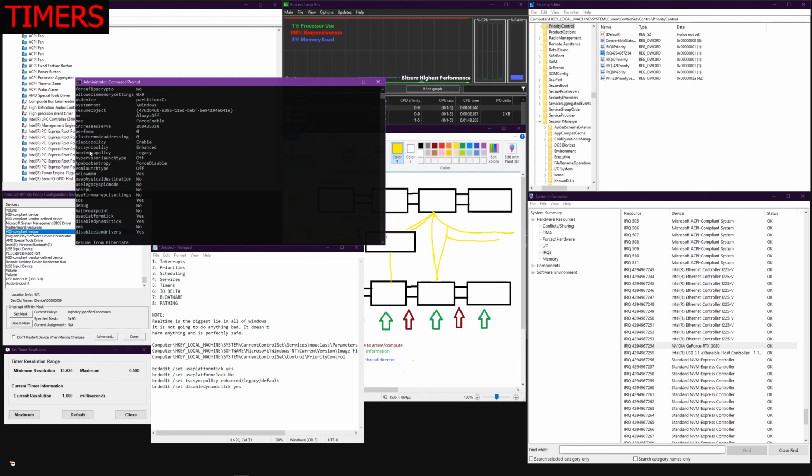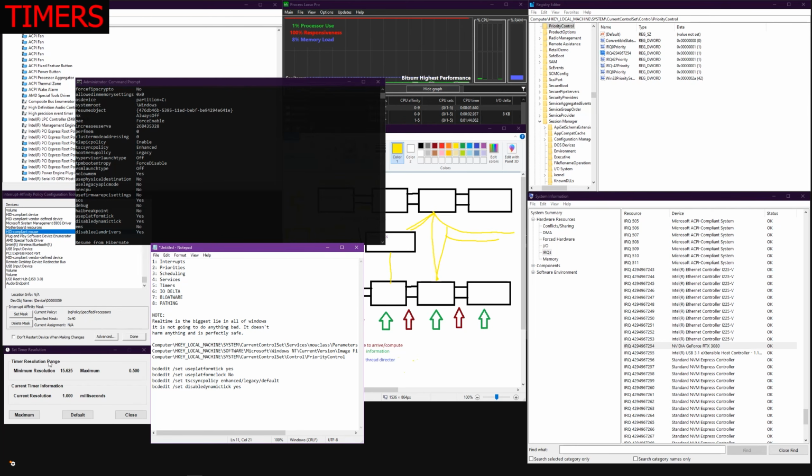And then the timer synthetic sync policy, we want to set that to enhanced. There are two other ones, which is default and legacy. Some people prefer one or the other. You can choose for yourself. But most people generally agree that platform tick is the most preferred for system responsiveness.